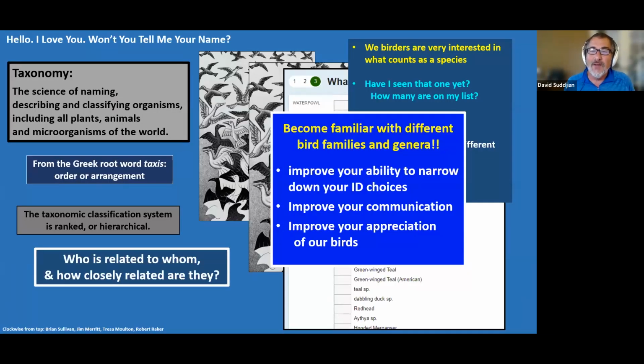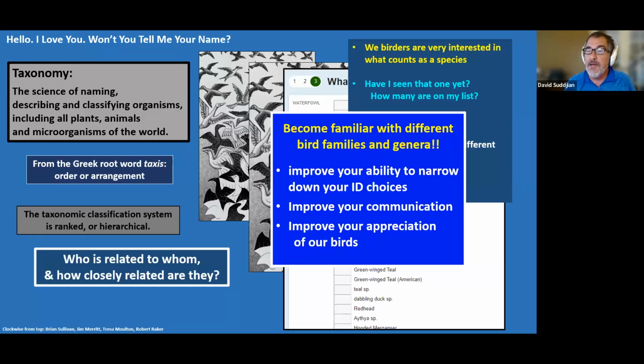So what I want to emphasize tonight as kind of a take-home message for all Colorado birders is to become familiar with different bird families and genera. We'll talk a little bit more about what those words mean, but become familiar with those different groupings beyond the species level that we're always interested in as birders, because that's what we apply the names to when we're out birding. Oh, there's a blue jay, but that blue jay is in a genus along with the Steller's jay, genus Cyanocitta, and it's in a family, Corvidae. And those different terms are implying different relationships that are informative for us.